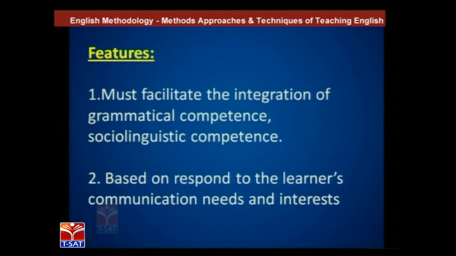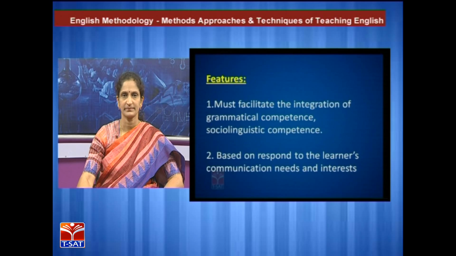Coming to the features of communicative approach. First of all, the communicative approach has to facilitate the integration of grammatical competence as well as the socio-linguistic competence. These are based on the dimensions of the communicative approach. And the next feature is responding to the learner's communication needs and interest. If the learner or the listener is not interested in the respondent, or if the receiver is not having interest towards the sender, here the communication is going to fail. So, based on the respondent, the learner's communication needs should be created and it should be interesting.